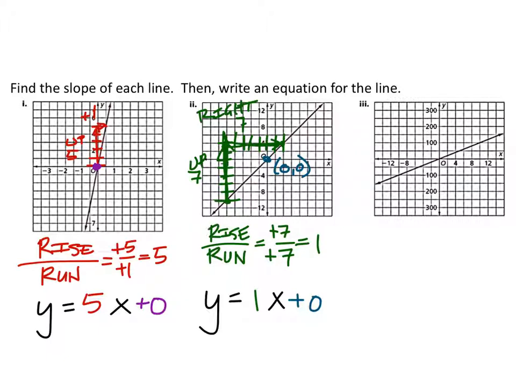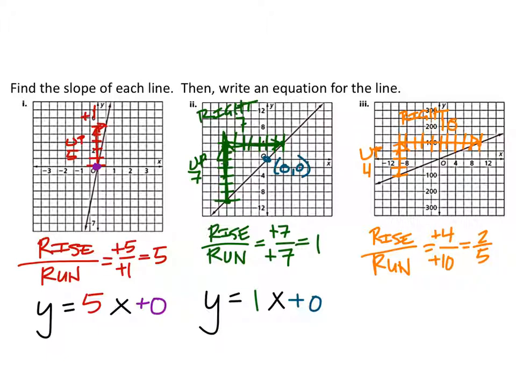And then on this final one, we need to find the slope. So I'm going to choose 2 points that I can see that go through the grid corners, this one and we'll say this one right here. And then of course we'll make the triangle, and this one shows going up and to the right. So my rise is going up. How far up is it going? Starting there, 0, 1, 2, 3, 4. So I've got a rise of up 4, that's positive 4. And then to the right, starting here, that's 0, 1, 2, 3, 4, 5, 6, 7, 8, 9, 10. So I have 4 over positive 10, which would simplify to 2/5.